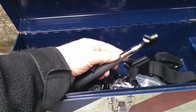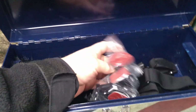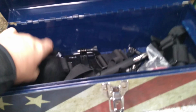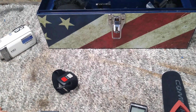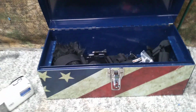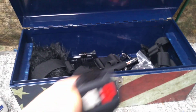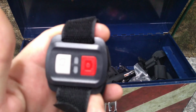I think this actually comes in that kit too, one of those selfies. But you get all these different mounts for helmets and stuff. You get a pretty good amount of stuff. In the $15–20 range, you can go a little more depending on what all you get as far as kit wise. Also that came with the camera was the start and stop remote.